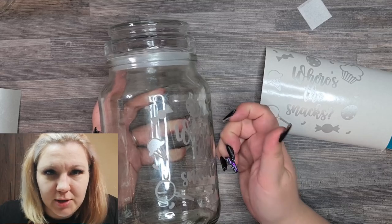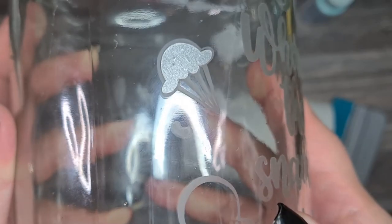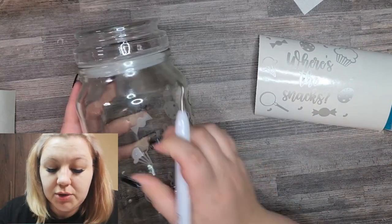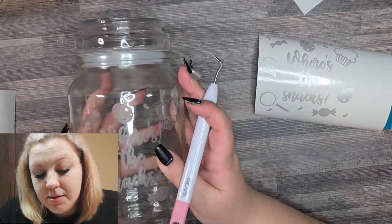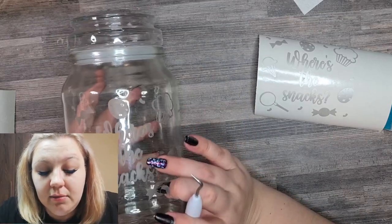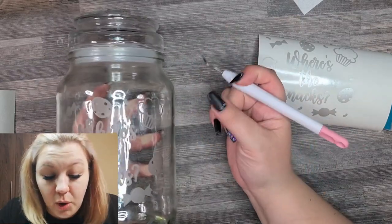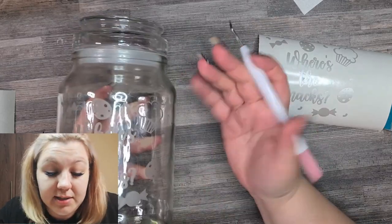I'll just do a bit of a close-up so you can see it a little bit better. That at least gives us a nice idea of exactly what it looks like comparing the two. The etched vinyl obviously looks a little bit more silvery, and the etching itself is more obviously opaque, because that's exactly what it's supposed to be. But obviously the etching is actually more permanent — whereas when you're using the vinyl it'll come off after a while. If you're wanting something like on a glass, then etching is definitely the way to go, as it's more permanent.